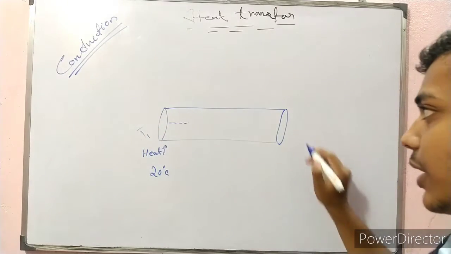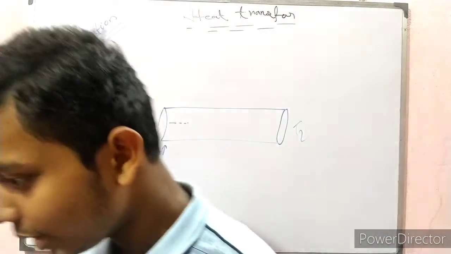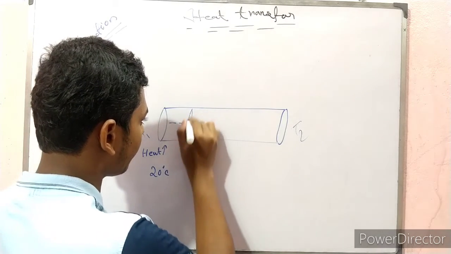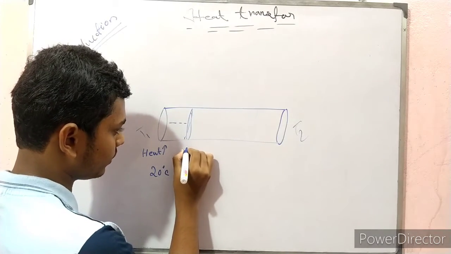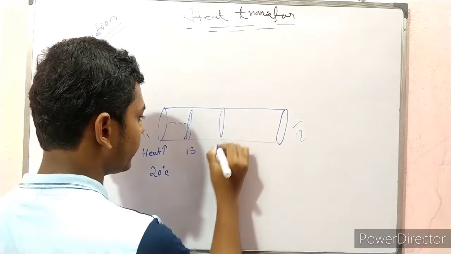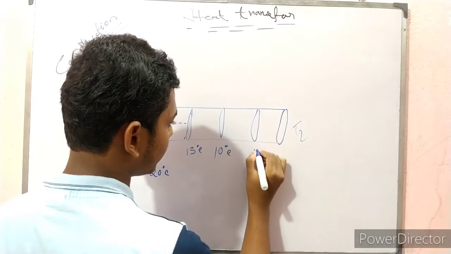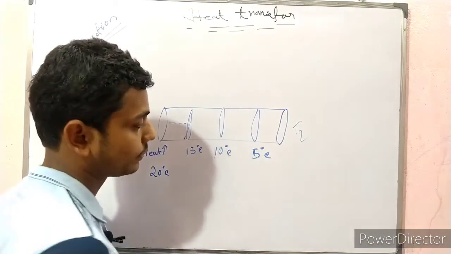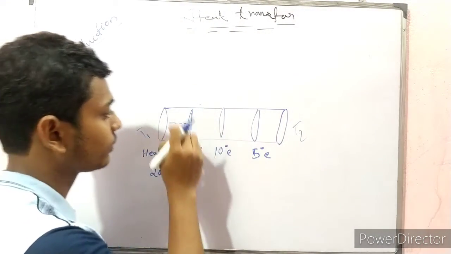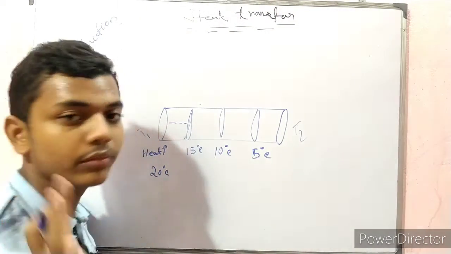यहाँ पे मैंने T1 टेम्परेचर दिया, यहाँ पे आते हुए जो टेम्परेचर होगा T2 हो जाएगा. तो कुछ ये एब्जॉर्ब कर रहे हैं, तो यहाँ का जो टेम्परेचर होगा दिस पॉइंट दैट इज 15, in this point that is 10 degrees Celsius, and in this point that is 5 degrees Celsius. Okay, that is the heat transfer. There are 20 degrees Celsius, 15, 10, 5.